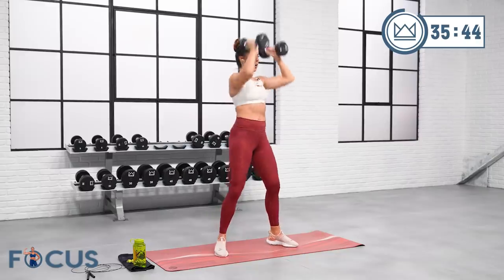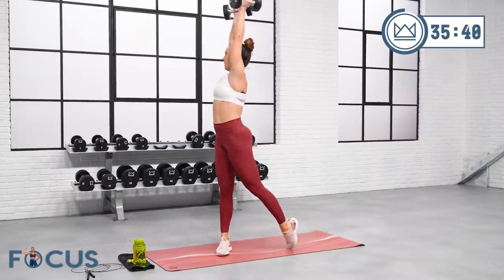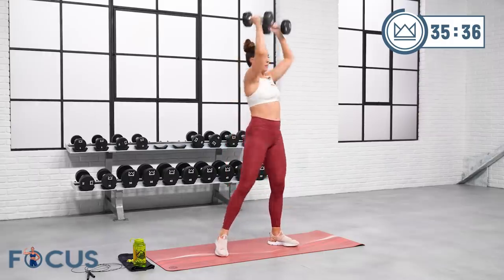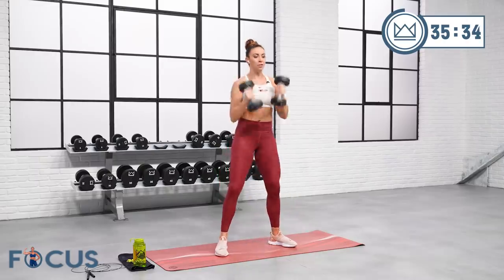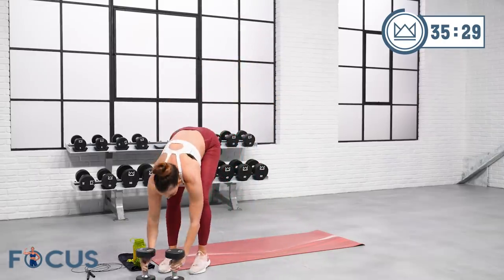Fifteen more seconds, good job. Starting off with a pretty powerful, dynamic full body move. 4, 3, 2, 1, and drop those dumbbells down out of your way.